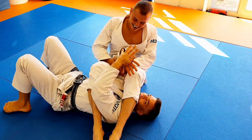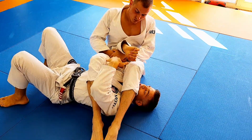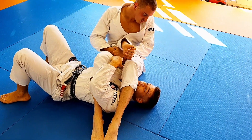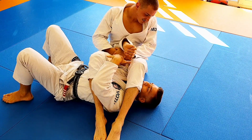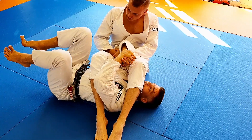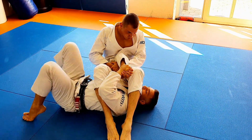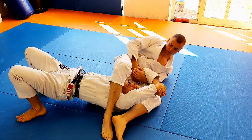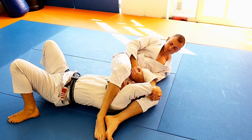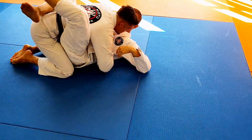Probably every teacher in the world emphasizes how you should close your knees, but still many people choose not to. So the first thing we check is whether the knees are tight. You just bring the feet close, bring the hands close, flat and open — boom — just slam the leg over your head, then bring your elbow to the side and come up.